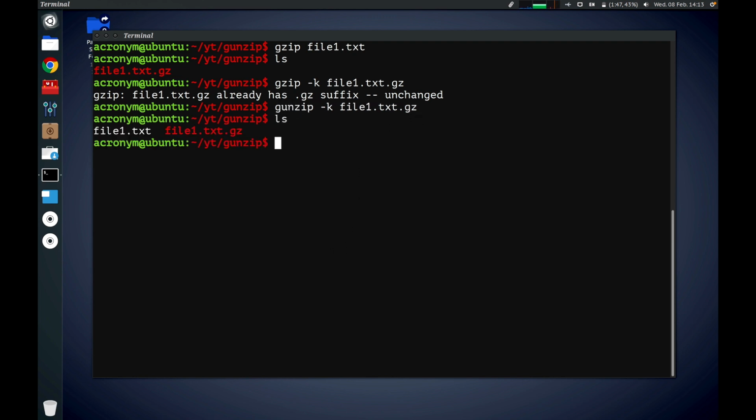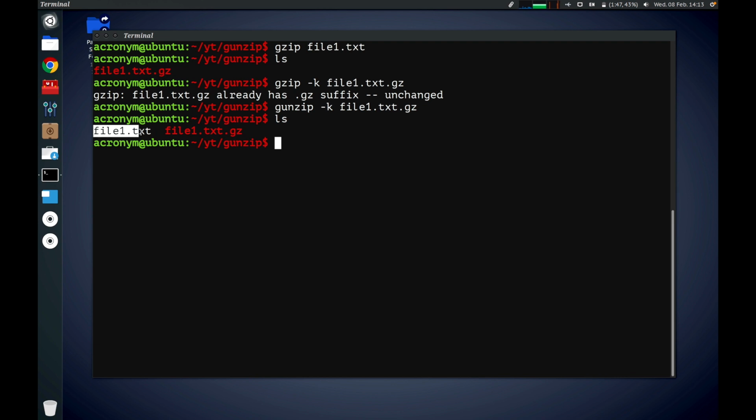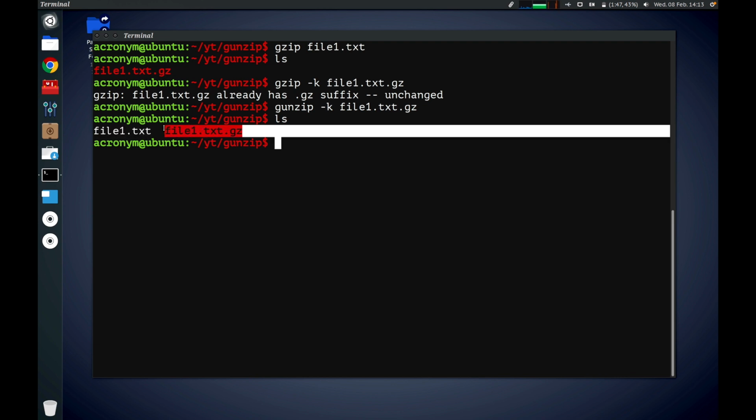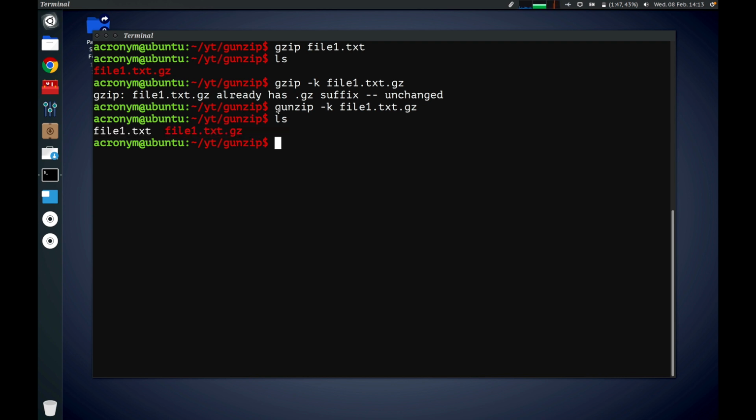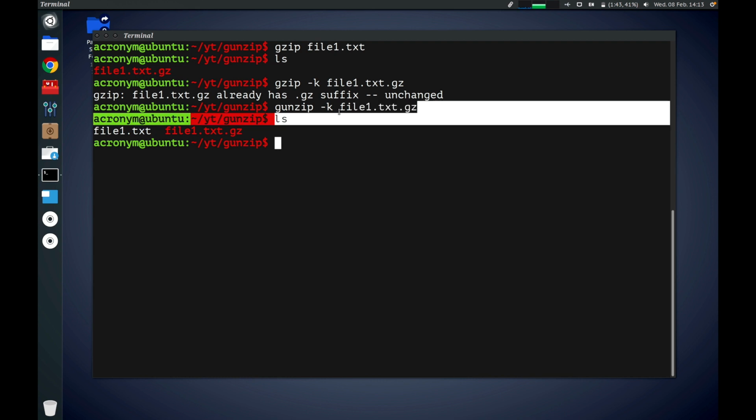So press enter. As you can see, there are two files, the original one and the compressed one. By default, without any options, gunzip first decompresses the compressed file, and second, it deletes the compressed file.